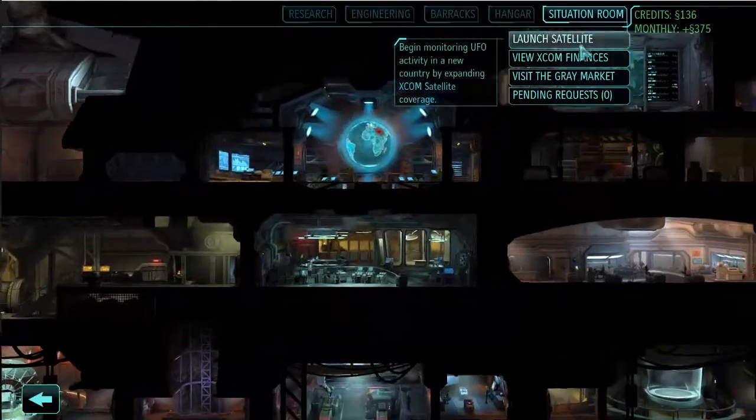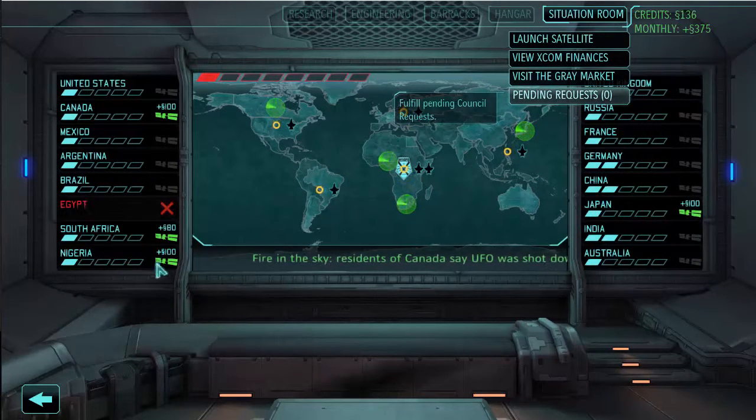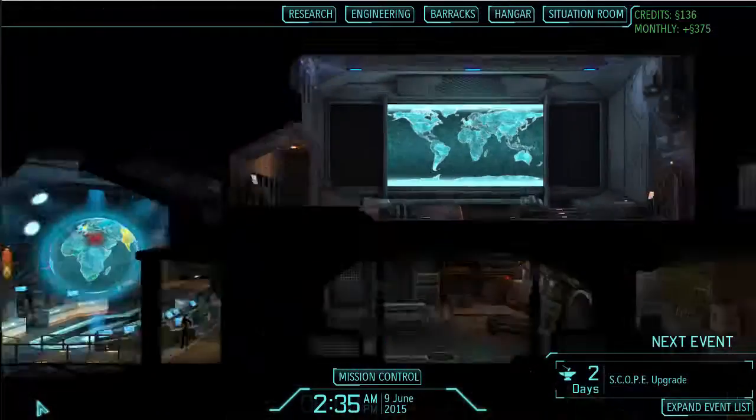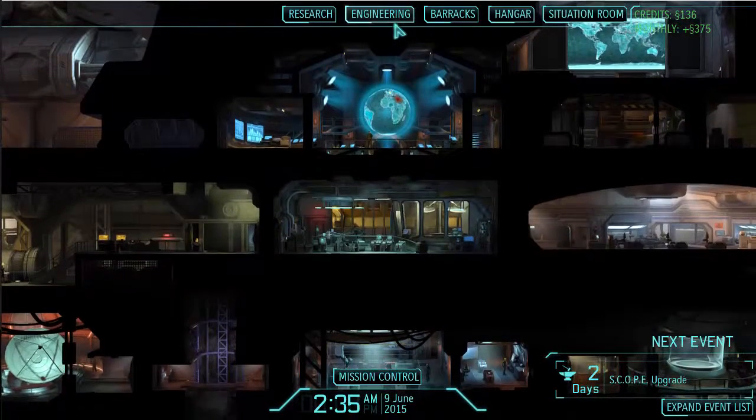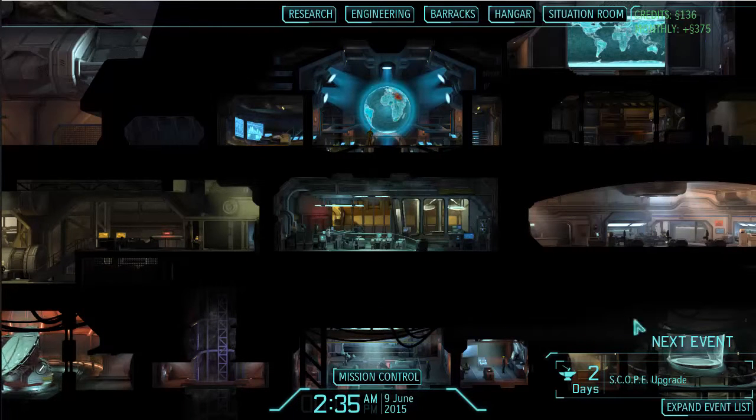Okay, and let's just take a peek in the situation room. Okay, panic has reduced everywhere after that last attack. That's fantastic. Four satellites up, and once my uplink's in place, I'm going to build another couple. Excellent. I think that'll do. That'll do for tonight. Scope upgrades coming soon, so things are looking good. As long as I can keep my people alive, we'll be good. All right. Till next time.